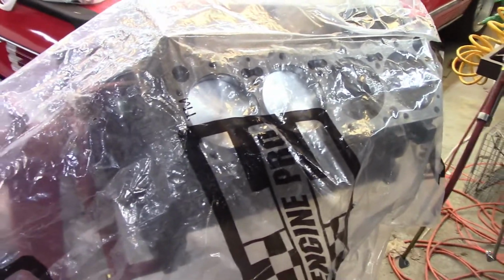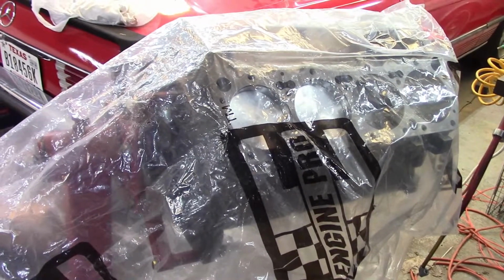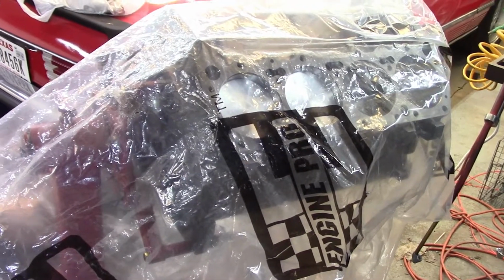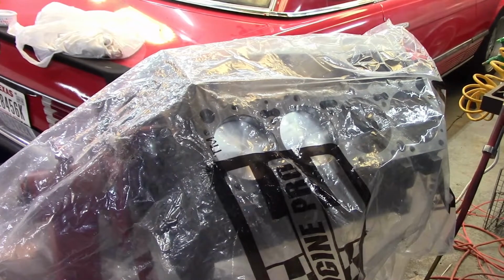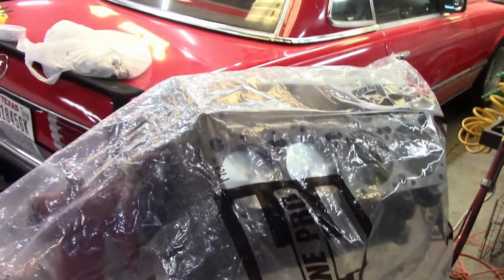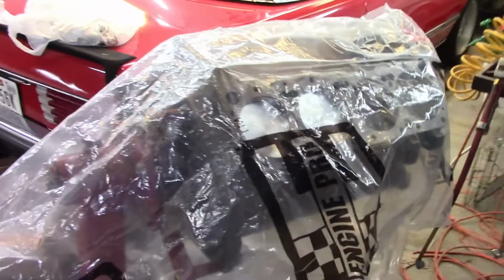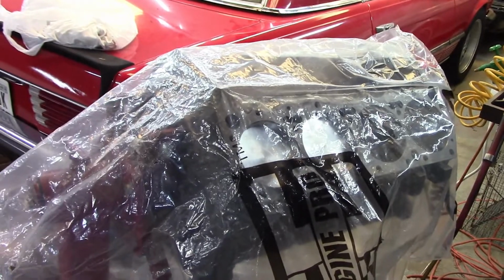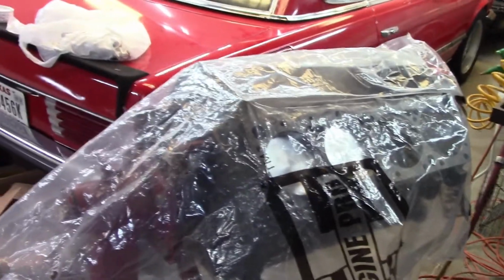I do have the stock intake manifold that I can put on there. I'm now debating whether I want to go with an Edelbrock intake manifold, or maybe go with an Edelbrock ProFlow fuel injection system. I know that the ProFlow fuel injection system will probably cause easier startups and better drivability, and it may increase fuel mileage, which could be considerable when you go from like 8 miles to a gallon to 10 miles to a gallon, something like that. But I also have to decide whether I should spend that money and how much I'm going to drive this car. Am I going to drive it 500 miles a year? I'm going to drive it 1,000 miles a year. It doesn't really make a difference.